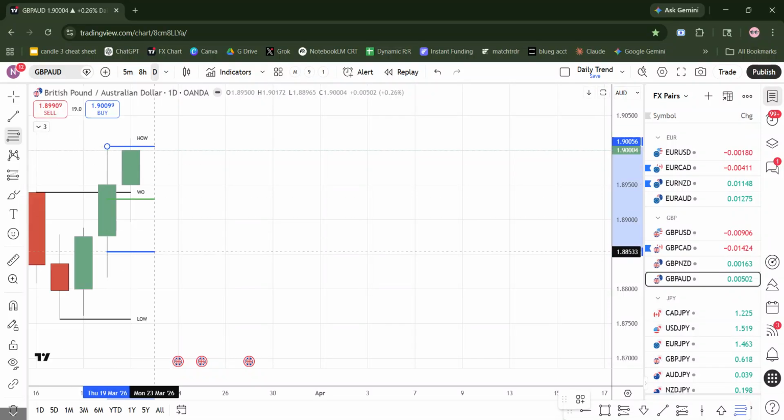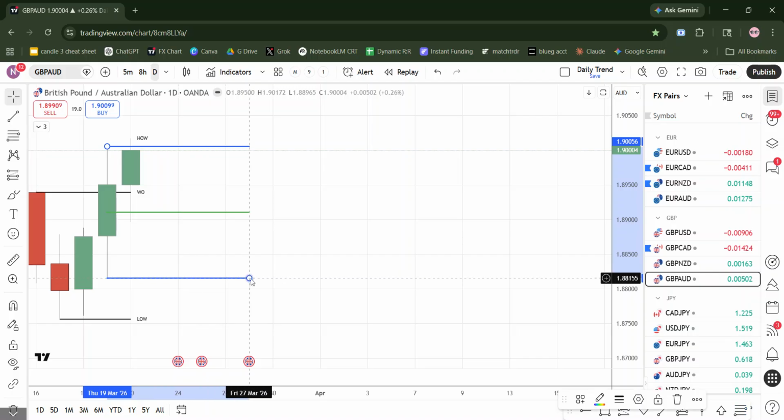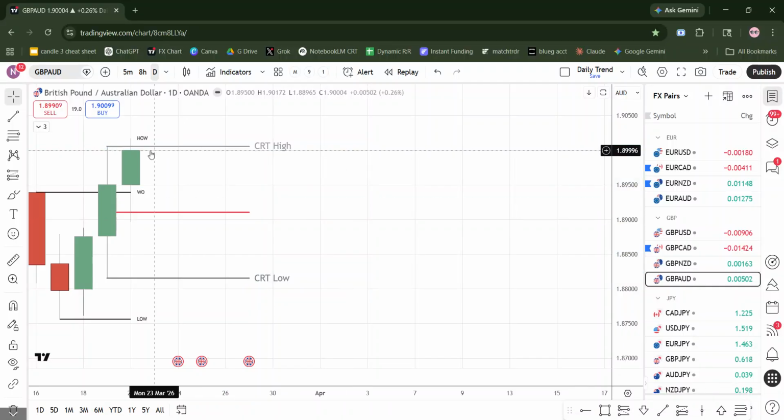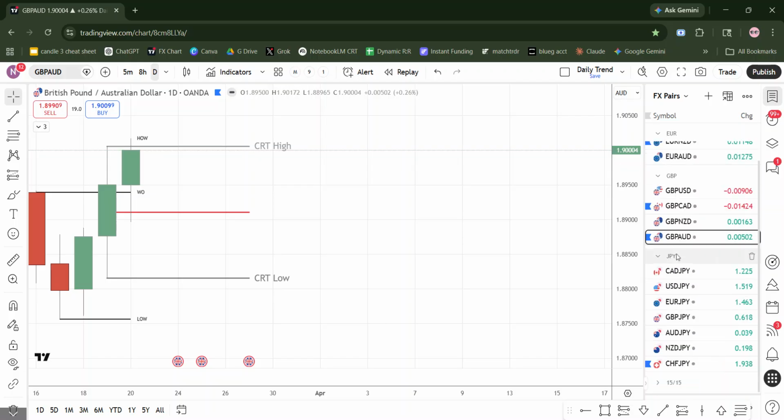Okay, so this one could be good for a short. You could have a candle 1 there, candle 2 on Friday, which created the high, and so candle 3 could be a red candle to the downside. So we'll mark Pound Aussie for a short. And then I'll finish up with the yens. I'm not going to do any others.